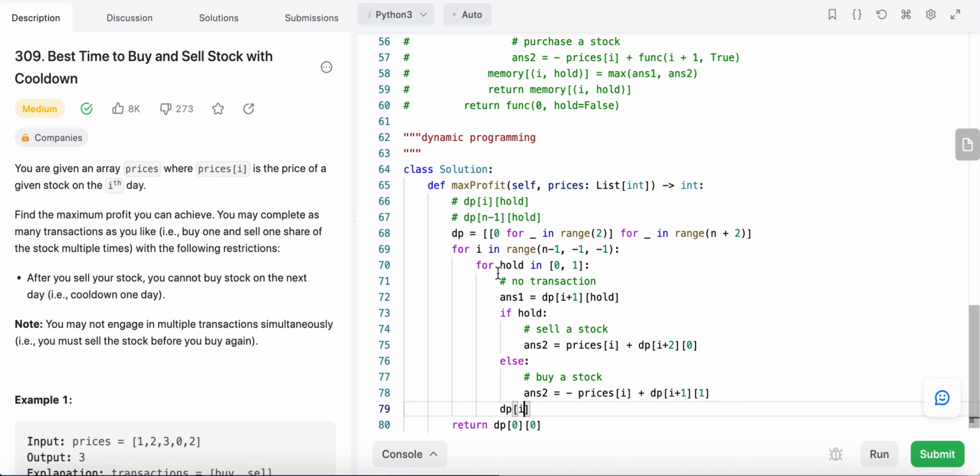Basically, inside this loop, you are trying to calculate dpi hold. That is the maximum from answer 1 and answer 2.